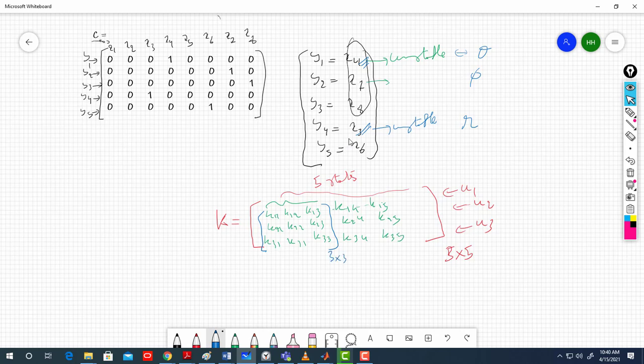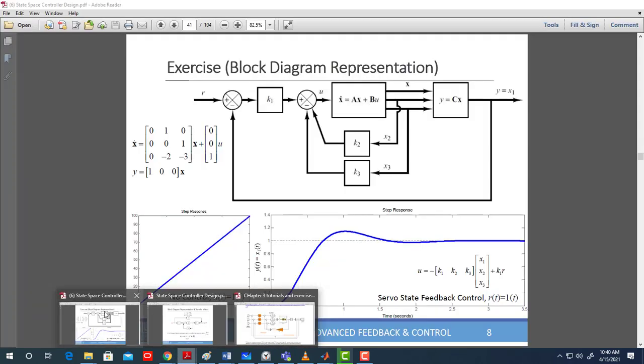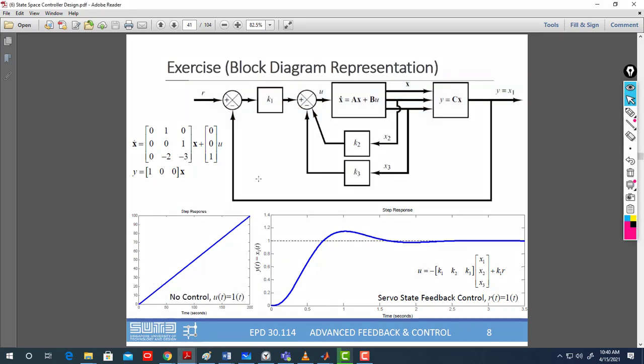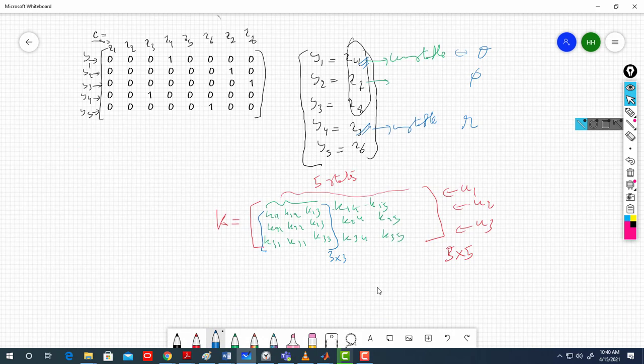So then this will go to the forward loop. If you look at your lecture, this is what you want to control, so you will put it here, 3 by 3 matrix. And what you want to put here is the remaining two states. So this corresponds to x4, x7, and x8, what you want to control.